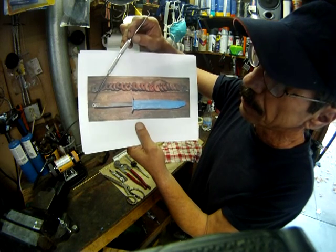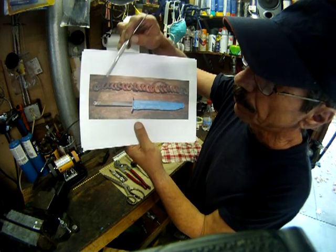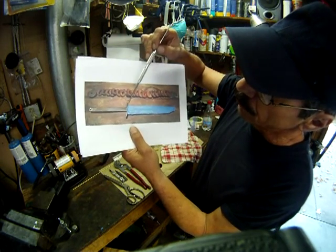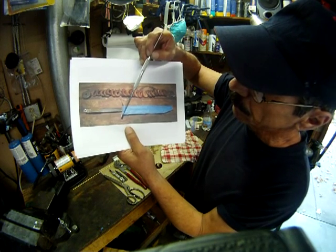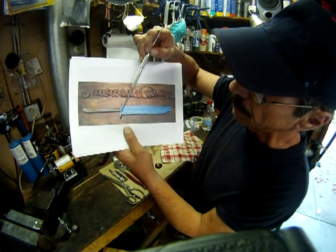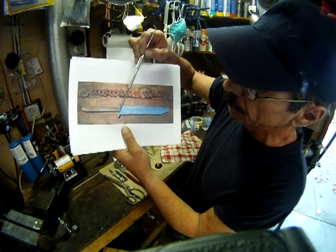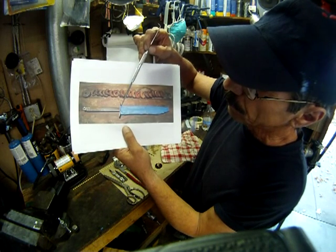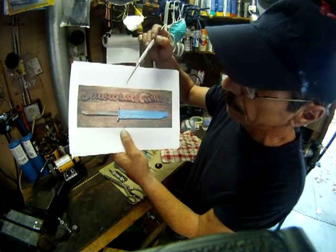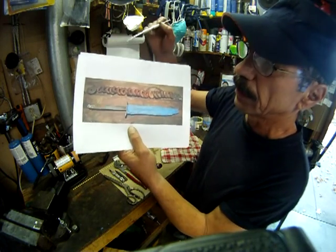I also re-welded or welded up the hole in the tang and the hole in the pommel so that when we put the pommel back on and run a new pin through it, it'd be nice and tight and it wouldn't wobble loose. We also resurfaced the shoulders in here on the blade and we straightened this tang out. These curves are supposed to be in it, but in the center portion in here, it had gotten a little uneven because of the fact it was working up and down. So I leveled that out. I leveled the shoulders underneath where it sits, and then when I put the new handle on, I made sure that was nice and tight down there, so that handle won't move. There won't be any space in here, and no problems with water getting in here again.